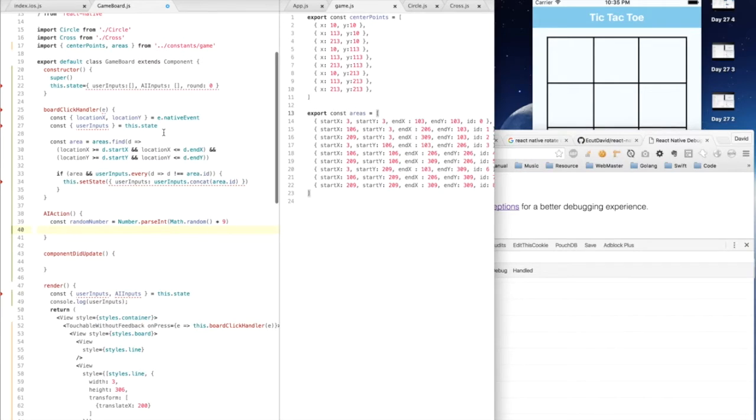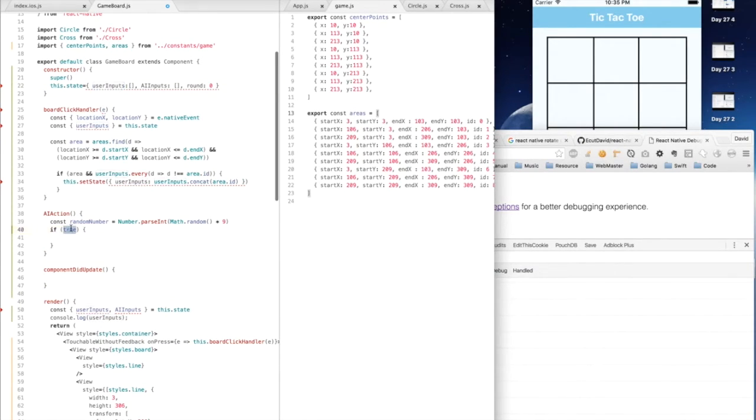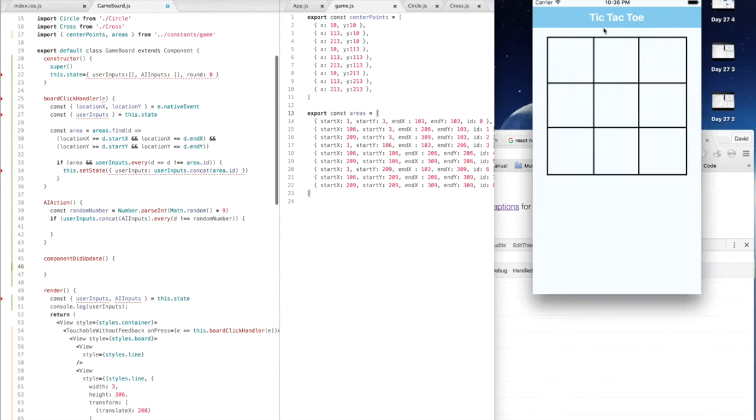And if UI then concat AI input dot every d not equals to random number, then you should make a move.